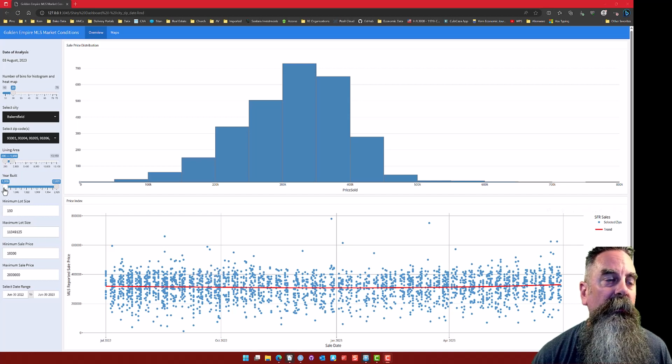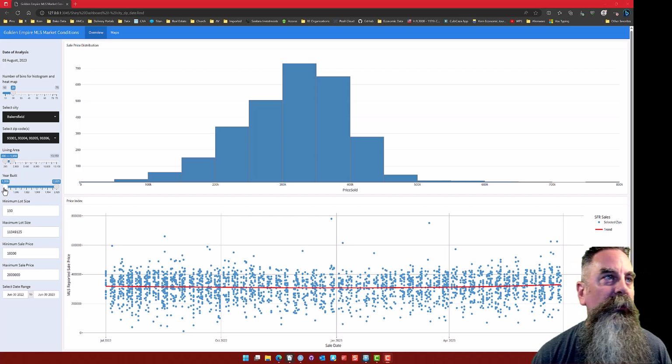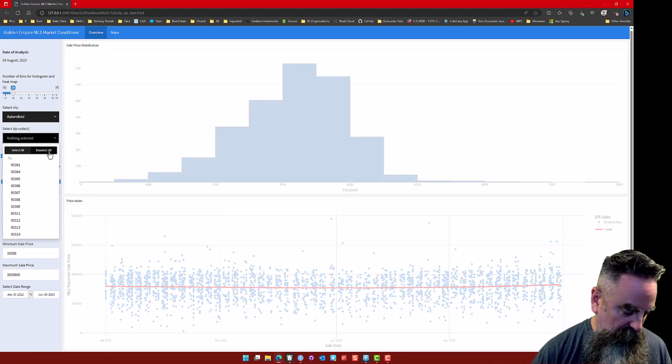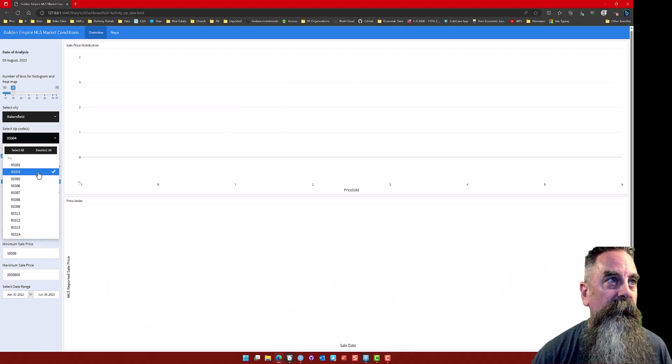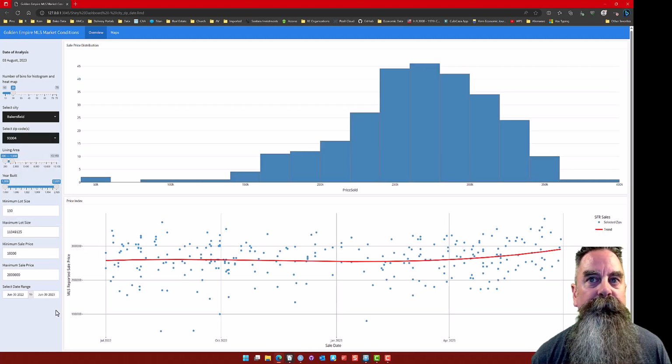We've got year built ranges from 1850 to brand new. We could change that as well, but let's start narrowing this down to zip codes. We're going to unselect all of them, and then take a look at a few. The 93304 zip code. Now we can see we've got a completely different data set.